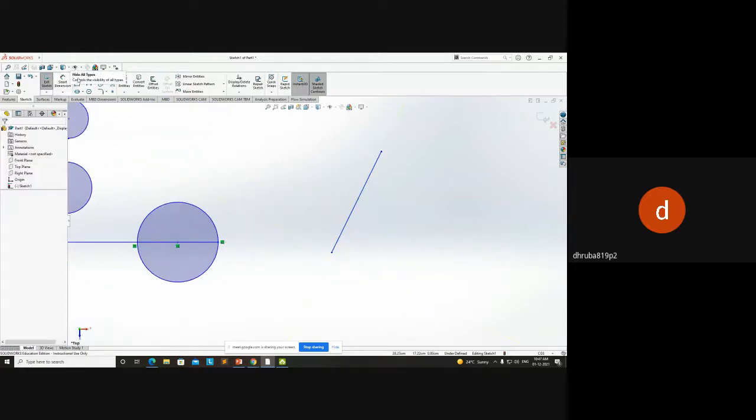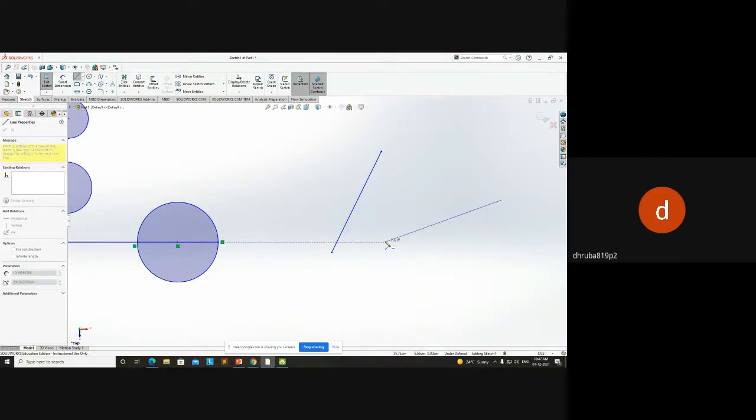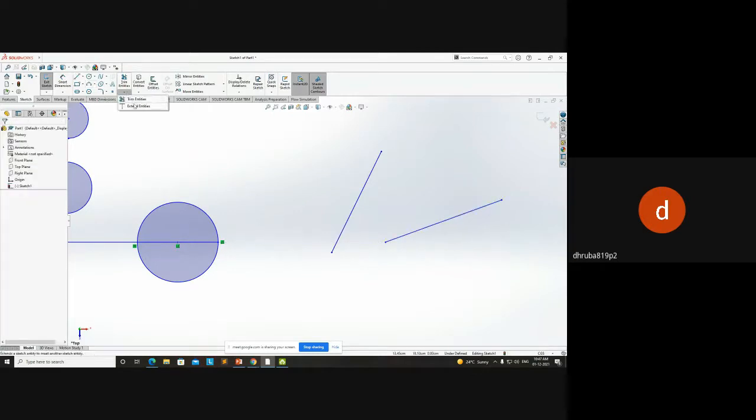Sometimes it can be used to extend to a line. Let us try this. Is it possible or not? Select external entities. Okay, in this way you can extend the entities.